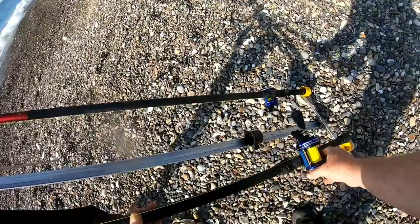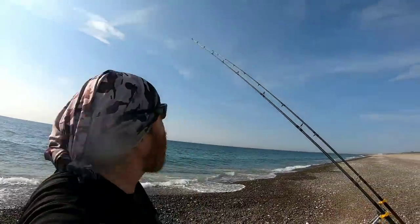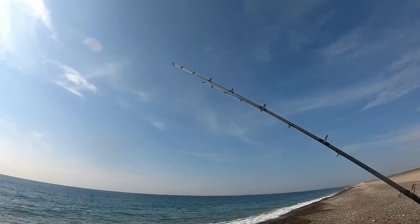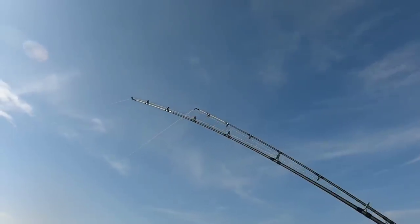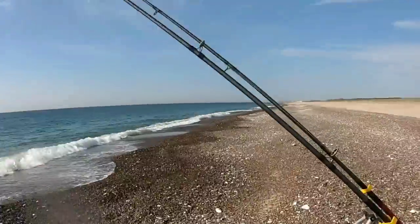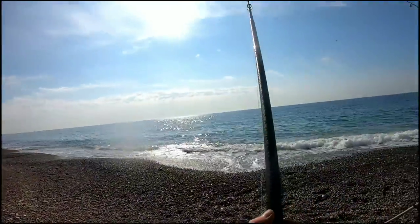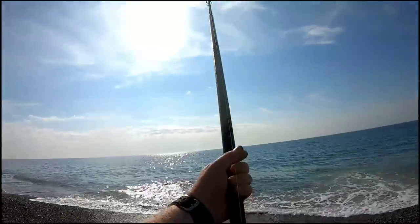Now, I only just cast it out and it's already started, so we're going to have quite an evening. There you go. That's got to be a weaver, man. That's a slack line. Might be a codling. Hope it's a big plaice. Yep, we're on.